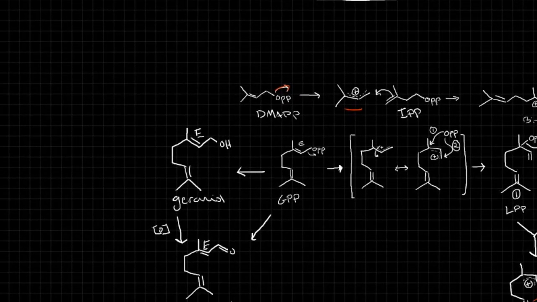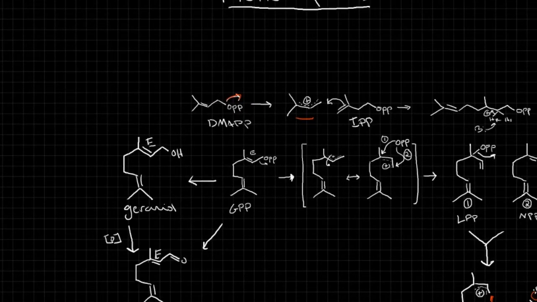All right, so that gives you GPP, and really the key to looking at these terpenes is folding them. As you can see here, I have shown GPP in this folded state, and that's the way you're going to see a lot of these molecules. You might see them rotated, but if you can see the general structure of the folded, uncyclized terpene, that is really the key to being able to answer a lot of the questions that you might be asked.